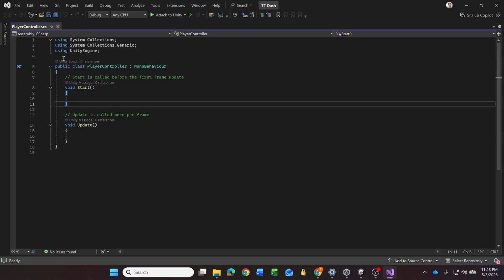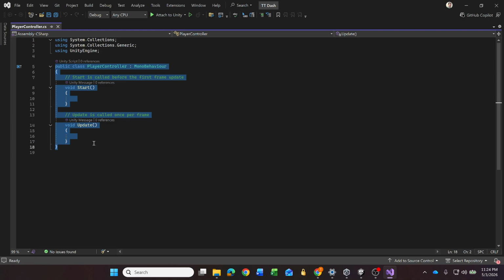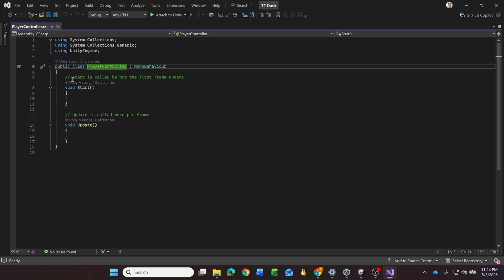So what's going on here? Let's break this down. On the left, we have each line of code being tracked. The 3 using statements, think of these like libraries of different tools that we can use, different functions or methods that exist by default in these libraries. Sometimes we're going to add an extra library to use, but these 3 will cover most of what we're doing. Then inside of our class, this is where we must contain all of our code. What do we want to happen on this script? And it's going to default with these 2 functions.